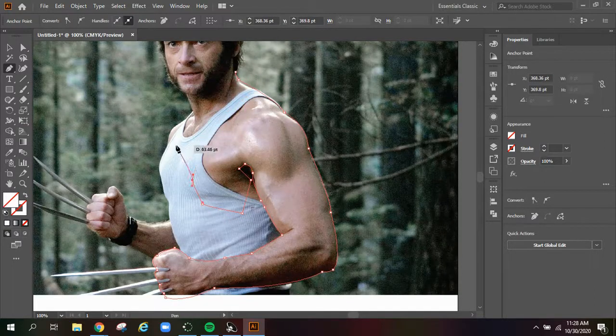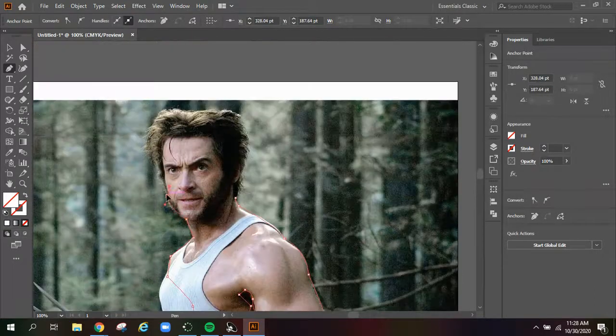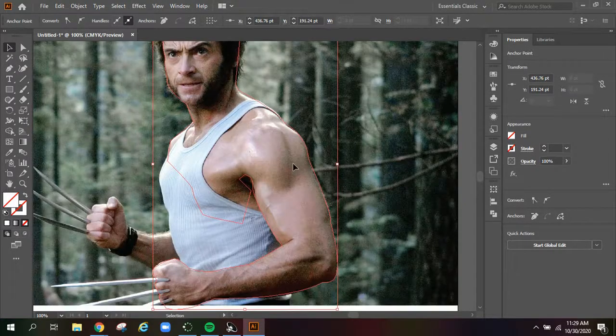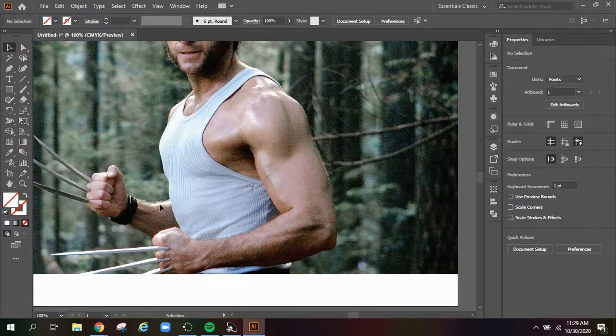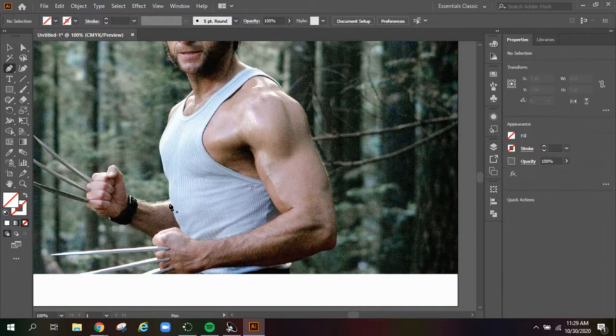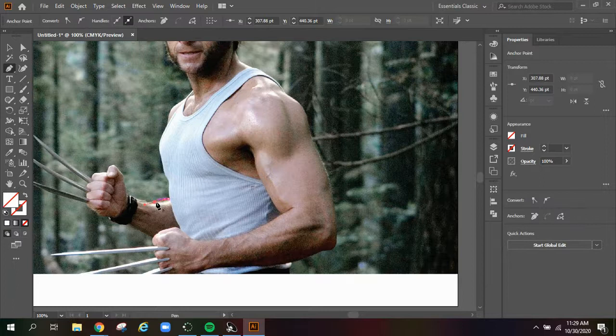Now at this point, I can kind of go over his shirt because I know that I'm going to be doing his shirt next, and I can just place that on a layer on top. His second arm is a different shape, so I'll just go ahead and hit the selection tool and then re-click the pen tool to be able to trace that out on the same layer, but having it as a separate object.